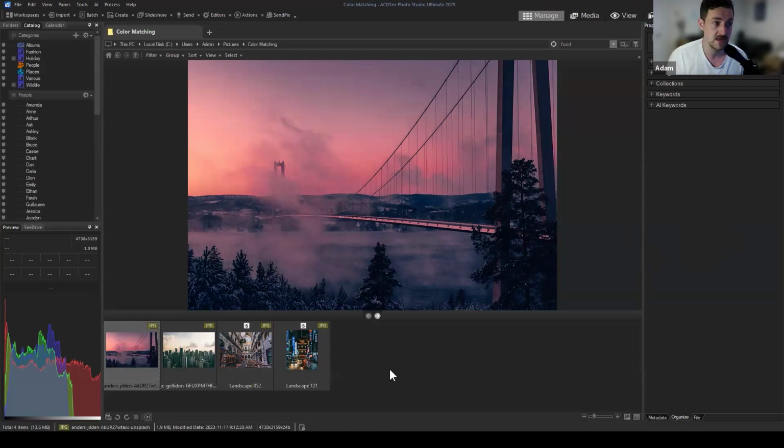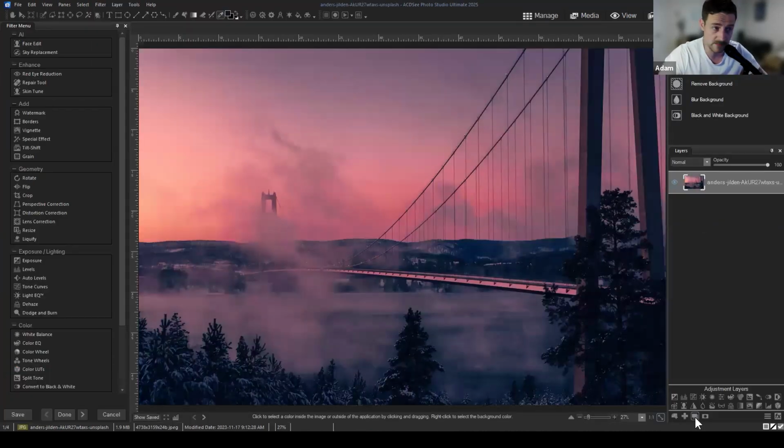What we're doing today can be done in develop mode as well to a certain degree. However, what we're going to be exploring is working with edit mode, especially for a couple of processes, color matching. But I want to highlight that what we're going to be working with today is the curves tool, and the curves tool is incredible for what I'm about to show you. So let's open up an image in edit mode. I'll just state that the curves tool is very similar in develop mode, so these can be done in develop mode as well.